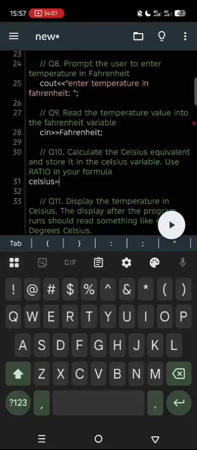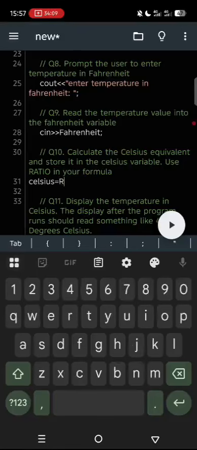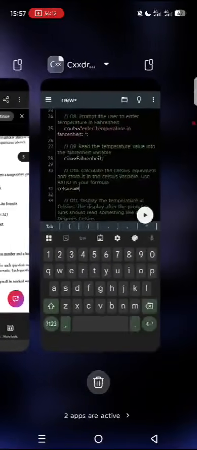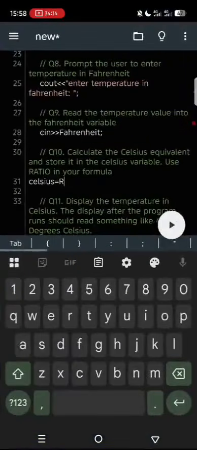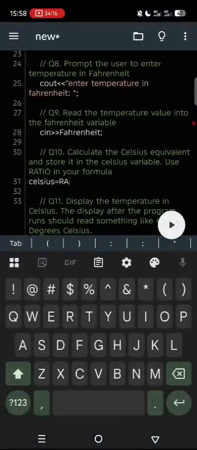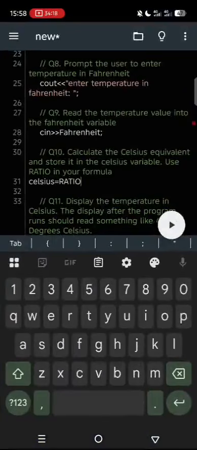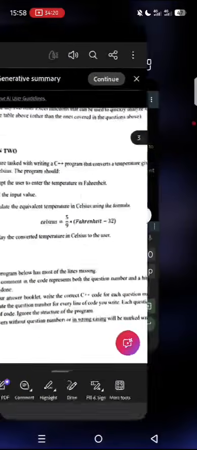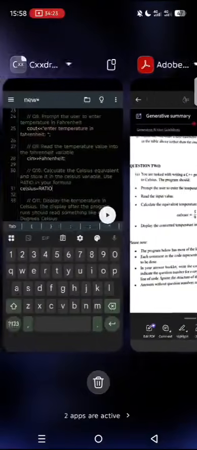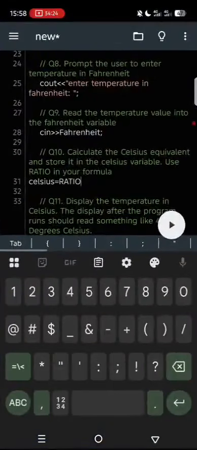So we're going to say ratio, which is 9 over 5. I don't know if 5 over 9. Let me check. Yeah. So ratio is equal to 5 over 9. So I'm going to put ratio. Then the formula is going like times Fahrenheit. To use times, use this operator.